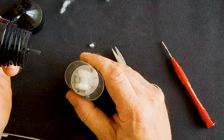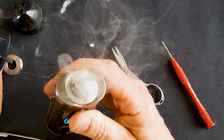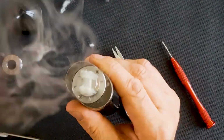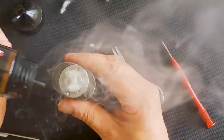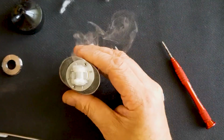Bear in mind, keep an eye. If you see any bits of red, any red at all, it means it's not wicked. That means it's going to be a hot spot. But as you can see, that's pretty good. Bit more juice on. And there you go.